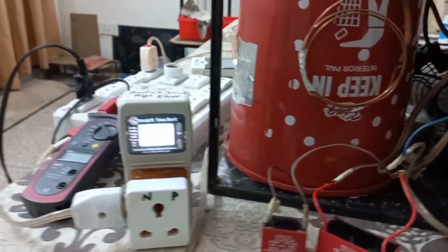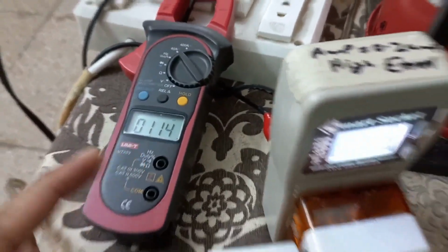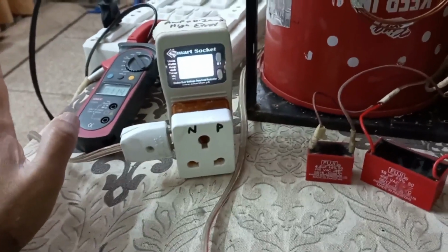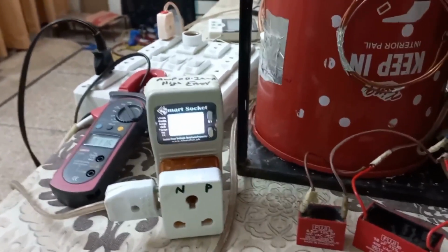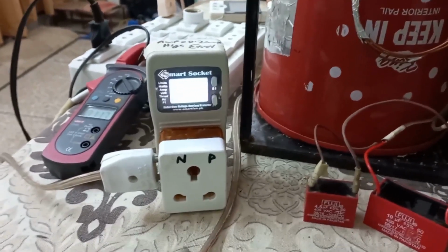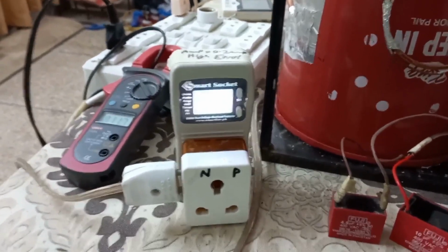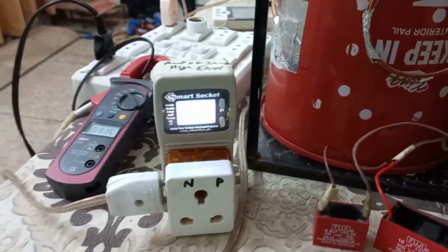By improving the power factor, I reduced the current to 1.1 from 1.9 ampere. But this will not give me the benefit of reducing my electric bill. Why? Let's discuss this. Power has two components, active and reactive. The electric bill is based on active power.